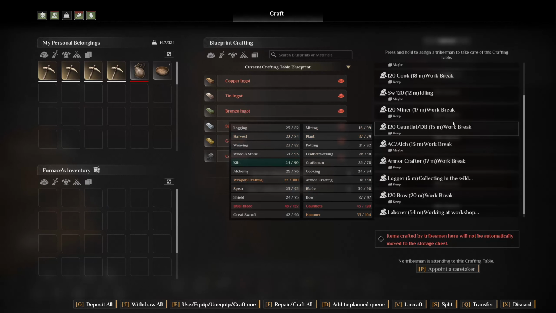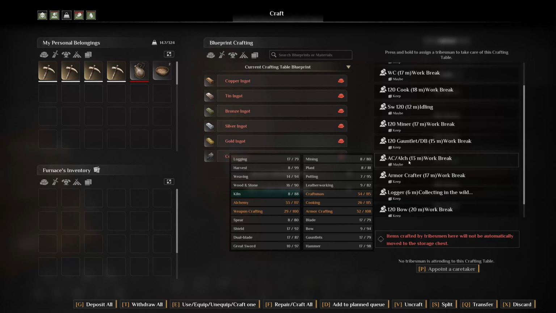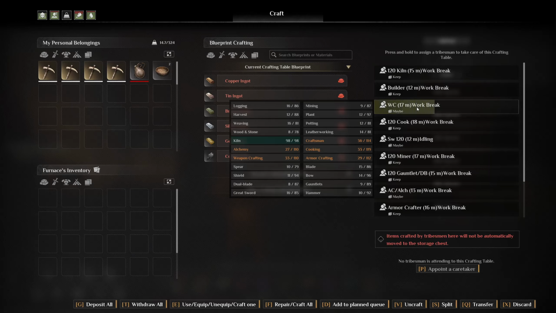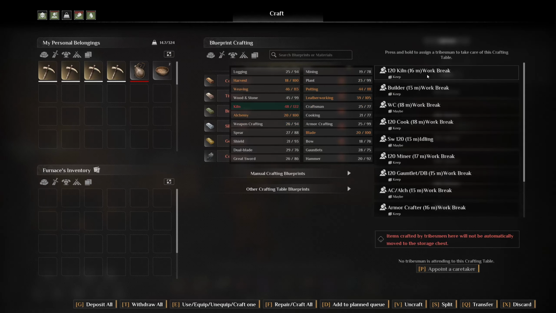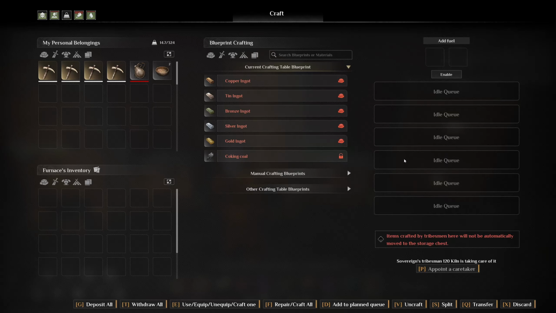We want to level our bow guy, but what I'm going to do actually, because this guy is our armor crafter, so the AC Elk is maybe on the work break because he's on alchemy. So we'll stick the AC Elk because we want to see if he has what we need. On this one, we're going to put the weapon crafter because we need to level that guy. On this one, we want to level the kiln guy. We want to see what he gets out of it. We'll stick this guy on here for now.